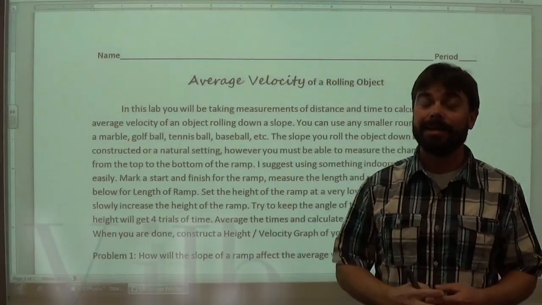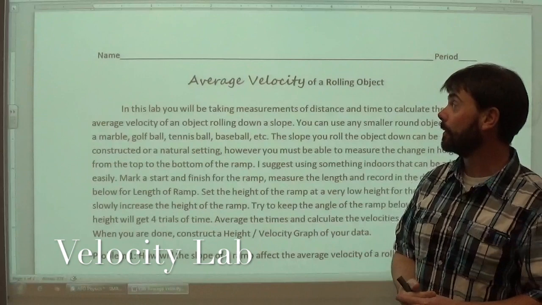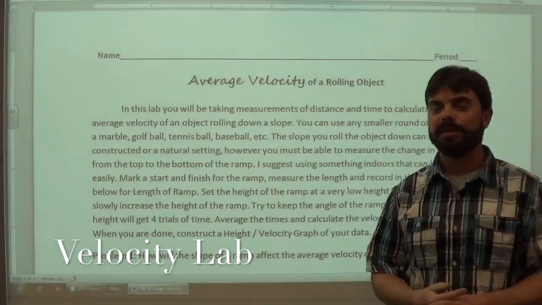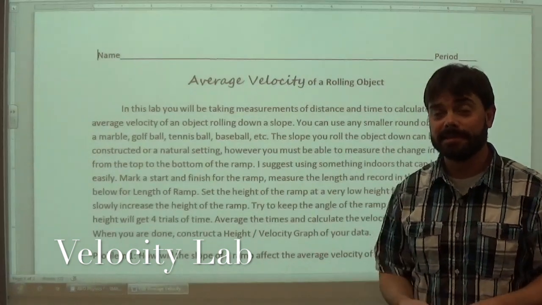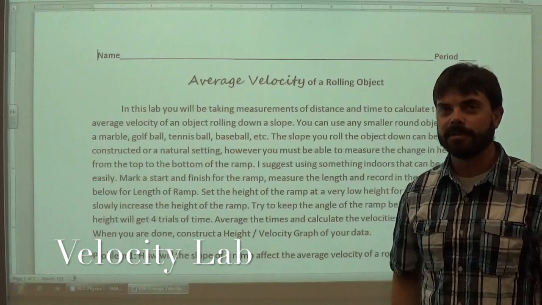All right. So I'll talk to you guys a little bit here about the average velocity of a rolling object. In this lab or activity, you guys are basically going to be measuring various distances and times of an object rolling down a ramp or down an inclined plane of some sort.